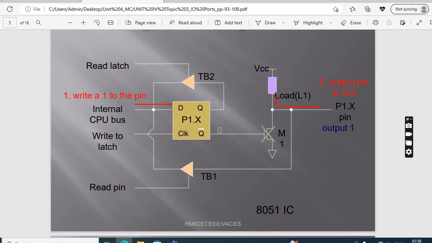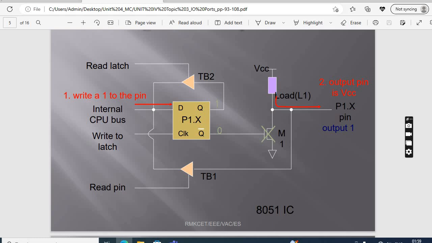For the D flip-flop, D is the input 1, so obviously Q of the flip-flop will be made 1. Because it is 1, the input to the tri-state buffer will be 1, and the output will also be 1. If the output is 1, the third state will default to the high impedance state.